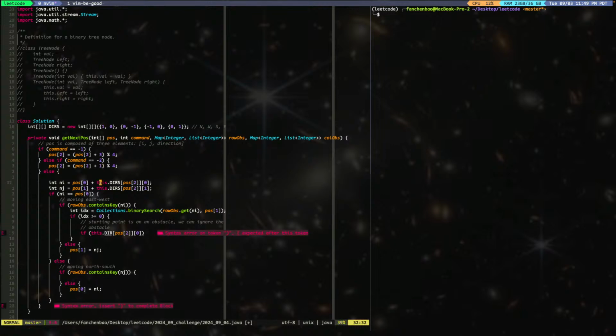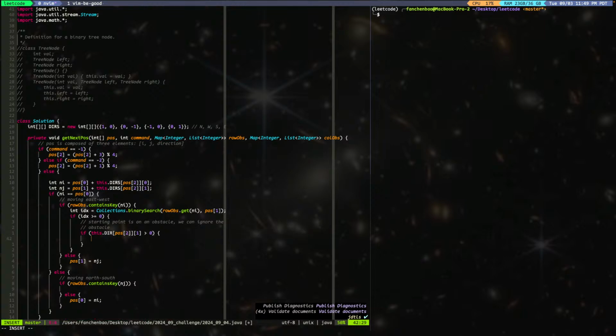Oh, and then we have Ni and J, and this is moving east to west. Okay, so we are doing J, right? J is changing. So yes, this has to be 1. Right, so J is changing. So basically, if this is larger than 0, then we are moving to the right. Right, we're moving to the right.